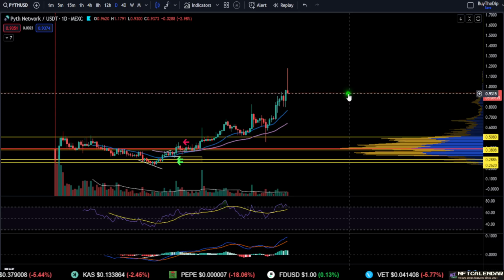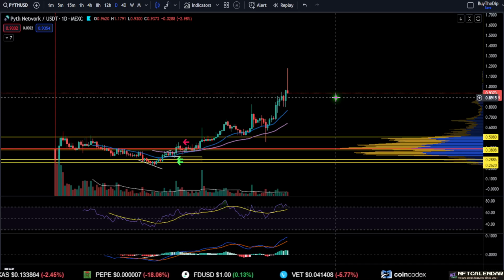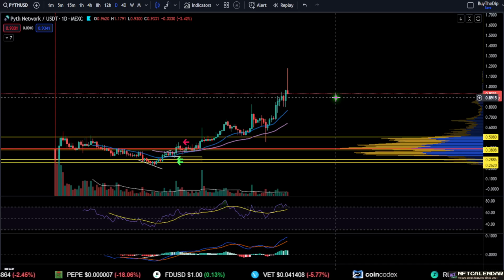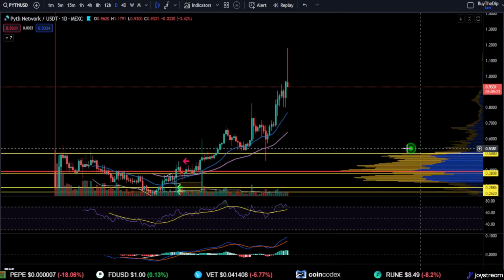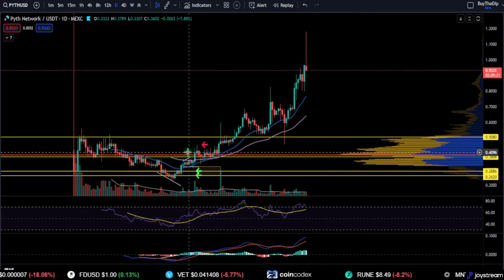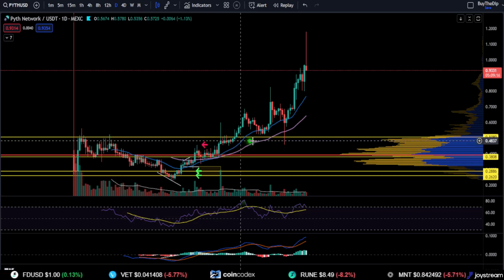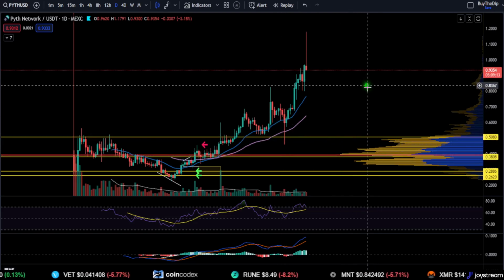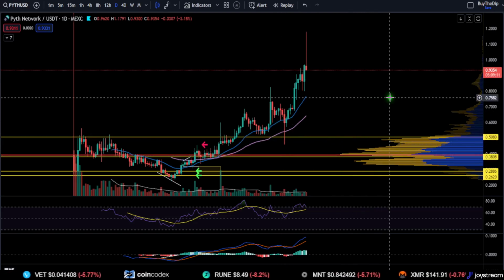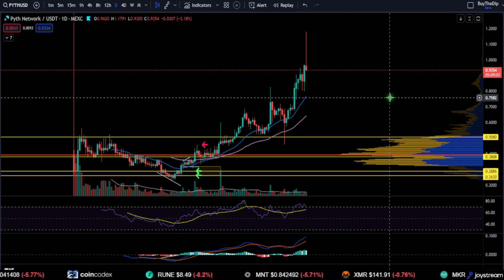So ultimately, PYTH has been coming down with this blow off top type of looking candle. Let's look at this in a little bit more detail. You can see that ultimately the trend has been our friend for a good while here with PYTH. Entries down here on these green arrows have definitely been great. We've seen good de-risking opportunities, to take a bit of profits off the top. We broke out of some good levels of resistance right here at about 50 cents, and we started moving to the upside here and reached a nice round number psychological level of $1. And as we speak, we can see that we're getting rejection.